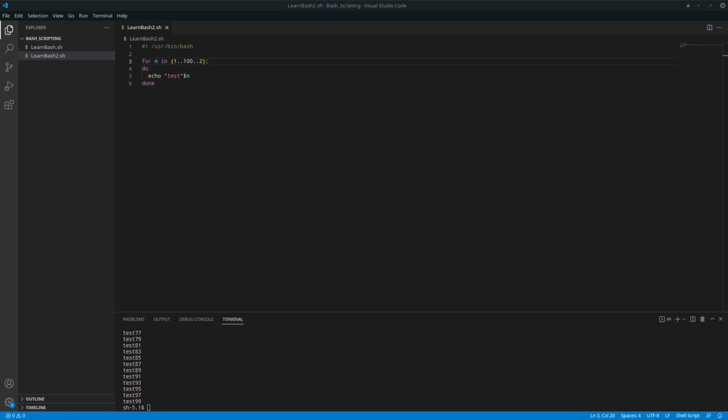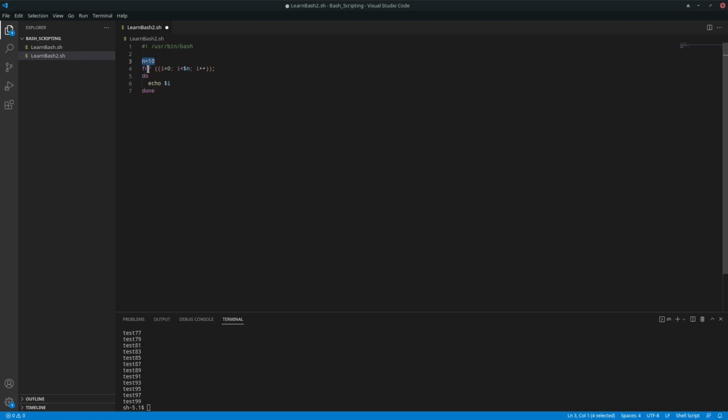Now, another type of for loop is one that's more styled like C, and it's probably going to look much more familiar to you if you've been using other programming languages in the past. Paste in an example here. So this makes way more sense to me personally, because I'm so used to seeing for loops in this type of syntax.